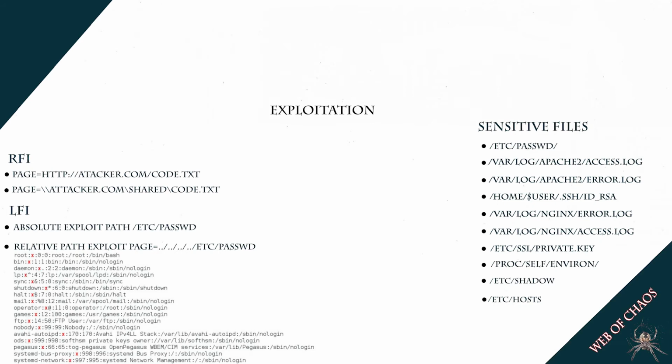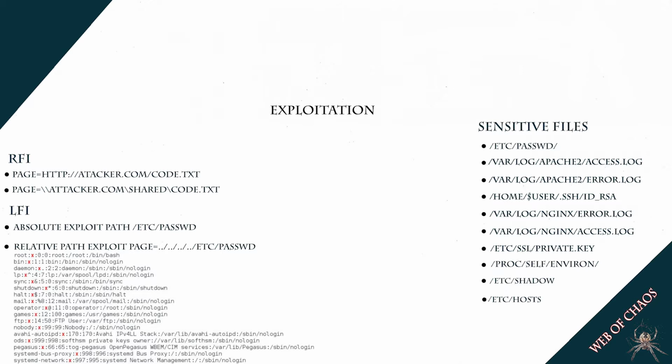In this slide I'll be discussing how to exploit a local file inclusion. Down below you can see remote file inclusion with a vulnerable parameter named page. The attacker is attempting to execute malicious PHP code through a text file. The second example is the same, they're just trying to bypass a filter.